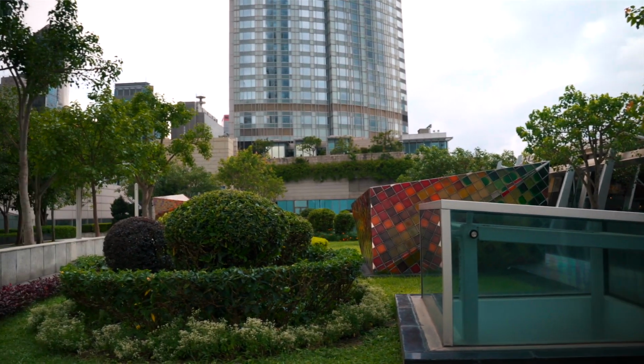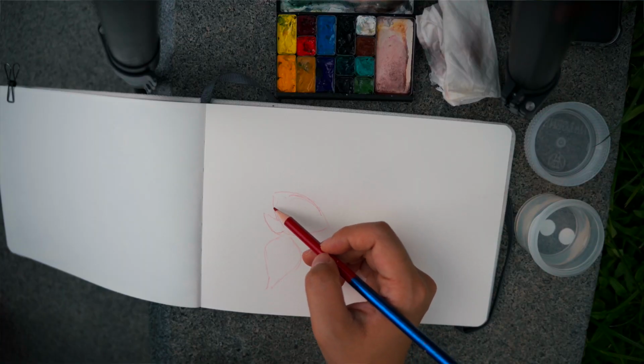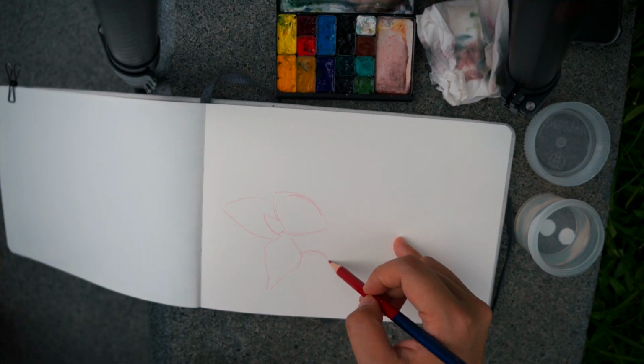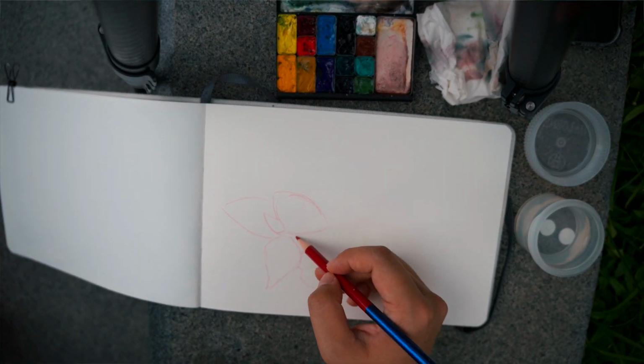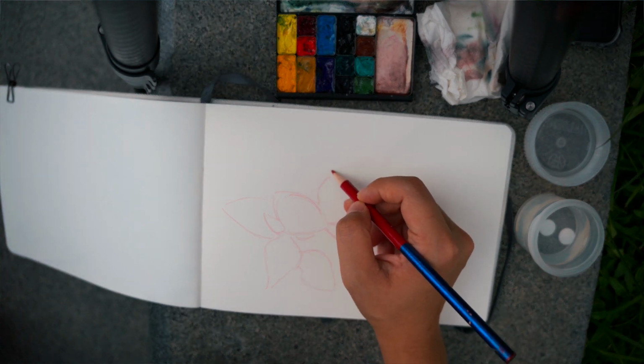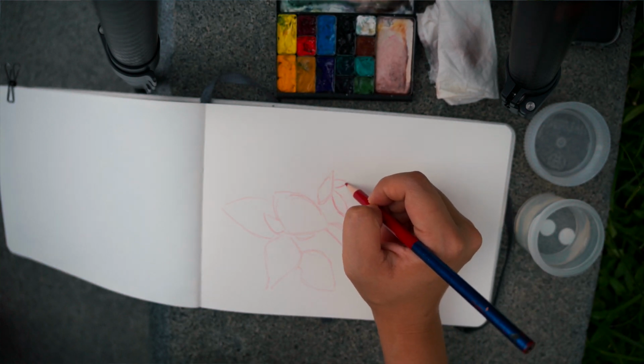And it is surprisingly empty today, and I'm not sure if it's because it's 30 degrees right now and people are kind of avoiding the heat. But just like 30 minutes ago, it was super windy, and I think maybe that discouraged a lot of people from eating outdoors, which is really surprising because I figured this place would be a lot more crowded than it is right now. But I'll take what I can get, especially because right now I'm just filming and sketching this alone, so it's actually a little bit better that my colleagues are not around.